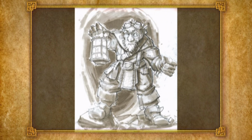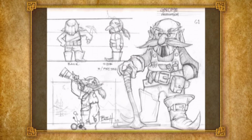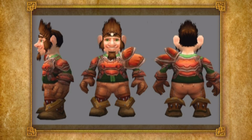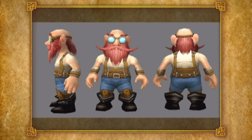The gnomes kind of came in late into the game. We felt we needed to add one more race per Alliance and Horde. So the gnomes filled in on the Alliance side, and we have these short, squat, little comical characters that have sort of outrageous hairstyles. We felt with their small size, probably the best thing that we could do was to really over-exaggerate their head, and not only that, but what you always see on top of it, their hair. We had a lot of fun with some crazy beard, mustache combinations to really start defining the gnome male in particular. The artists working on that would draw from some of the European and North American beard contests and mustache contests. Just completely outlandish stuff, but it was a lot of fun and people would just get a kick out of it. So he implemented a lot of those just for flavor.